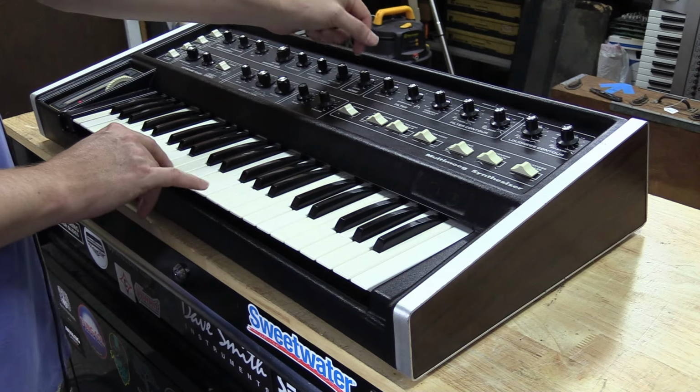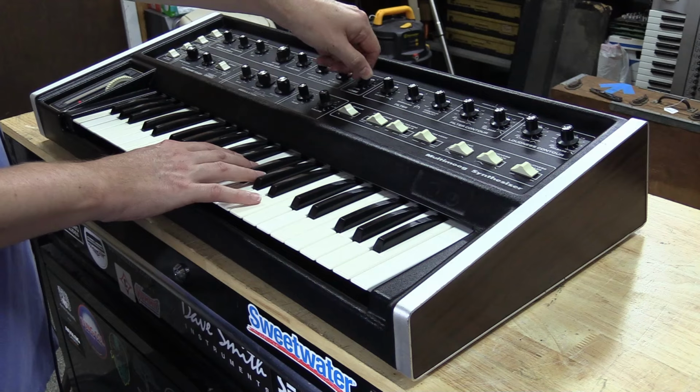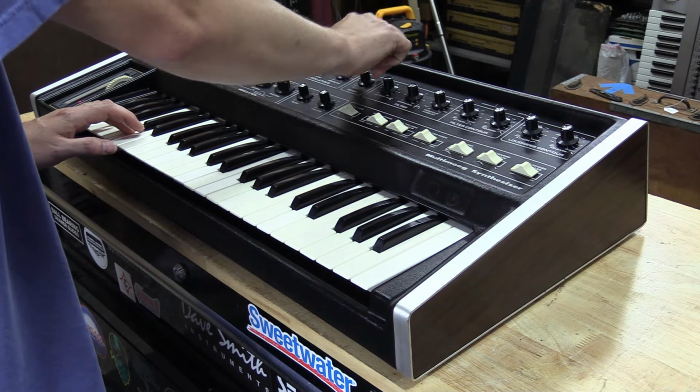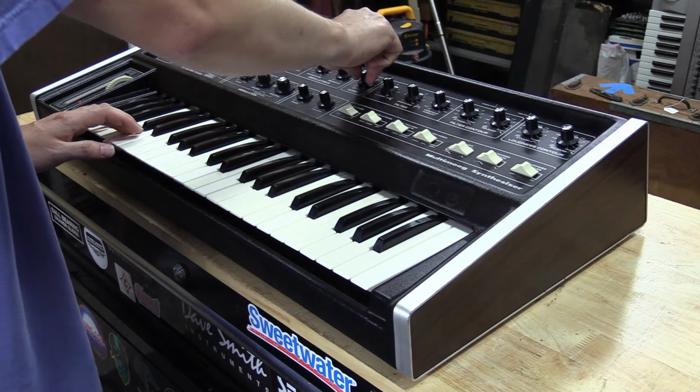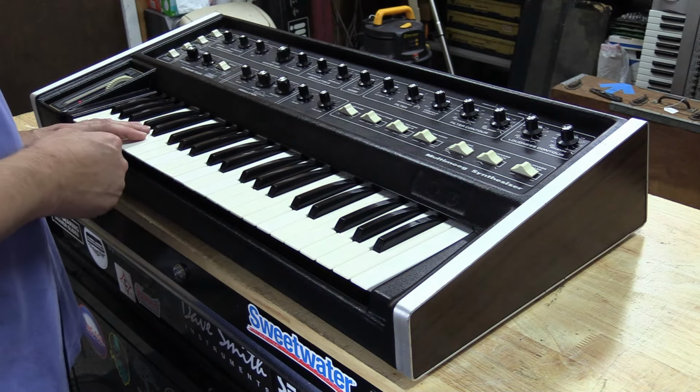Now you got your noise source. I'll show you that this works. So we'll bring this level up. Got plenty of volume level there. So that's your noise source there.